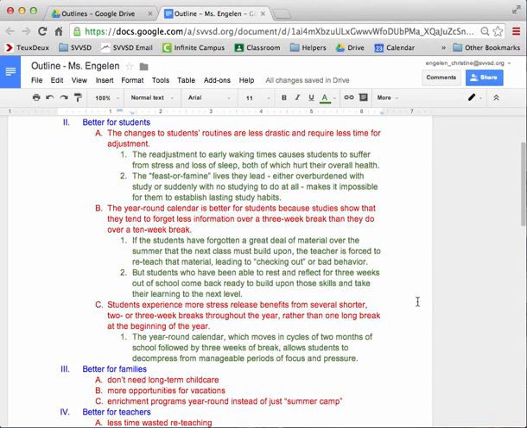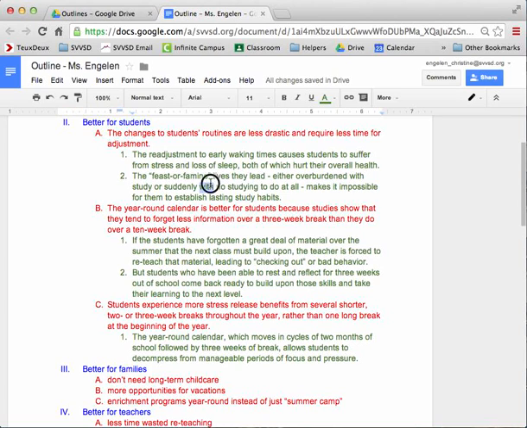Okay, got it? So these warrant sentences are not necessarily facts that are proven the way that my data is. This is my interpretation. This is stuff that I came up with when I was interpreting this fact about students' routines. I was able to decide for myself, well, the waking times, it's pointing out that that's jarring for a lot of students, and it causes them to suffer from stress and loss of sleep. Oh, you poor darlings, both of which can hurt their overall health. So I decided that that was how I was going to interpret this idea of the disruption to routines and why that makes life better for students on a year-round calendar.